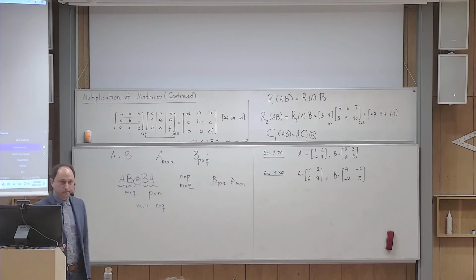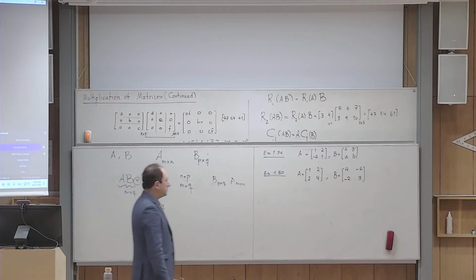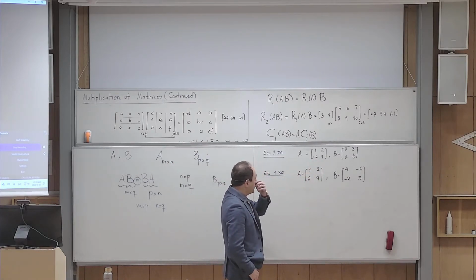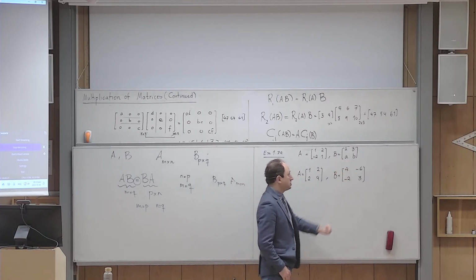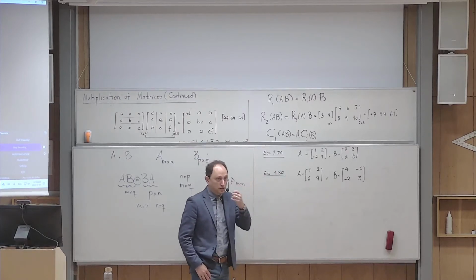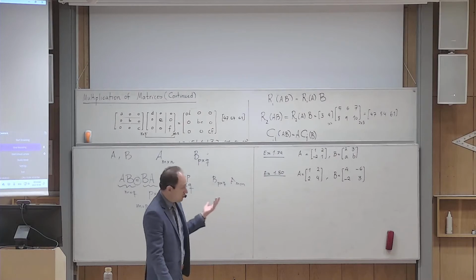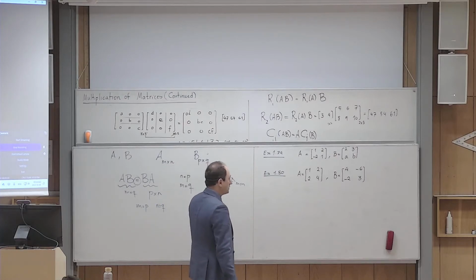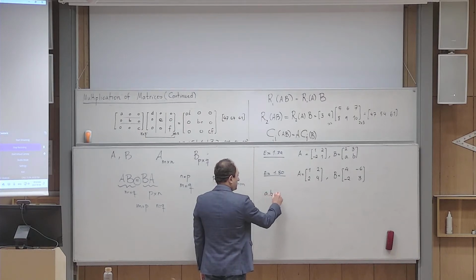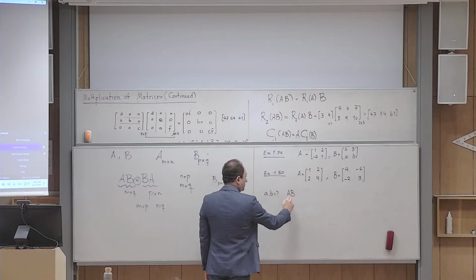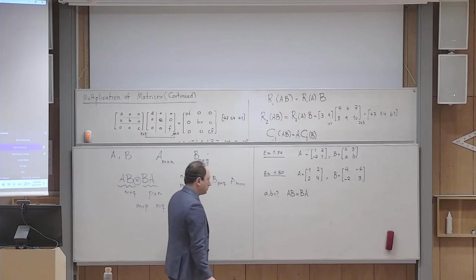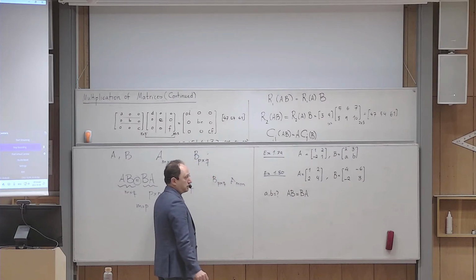Okay, did it work? So here you see I have given you a pair of square matrices of order 2, and I'm asking you, if possible, to fine-tune these A and B so that capital A and capital B are commuting. This is just a terminology I want you to understand. By reading the question, you realize that my goal is to fine-tune A and B so that the product AB turns out to be equal to BA, which of course is not always true. We want to fine-tune A and B so that this happens.